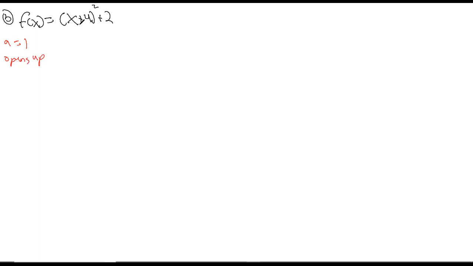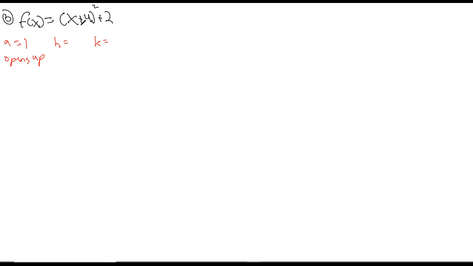We can also identify the H and the K because this is in the very special, very awesome format that things are not always given to us in. We'll see that later. So the H and the K. Now remember, one of these changes signs, one does not. And if you flip a coin on test day, you're probably going to get it wrong, in my opinion. I feel like when people flip coins in their head, you're more likely to get it wrong, even if it's a 50-50 shot. I don't know why, it just seems to be the way things work.